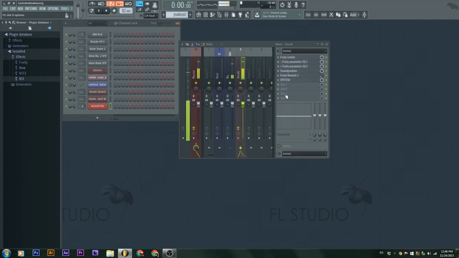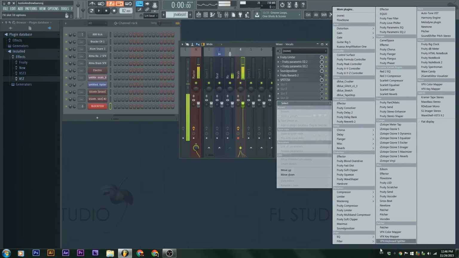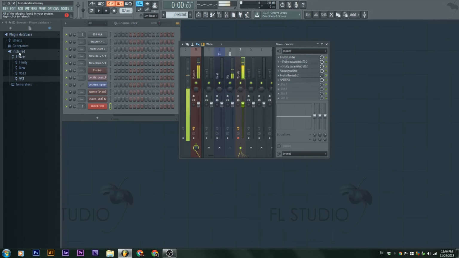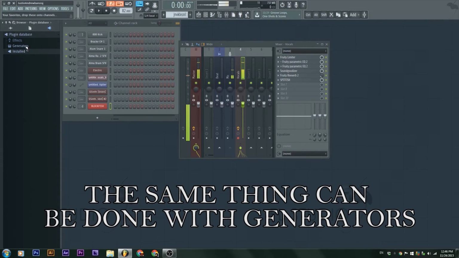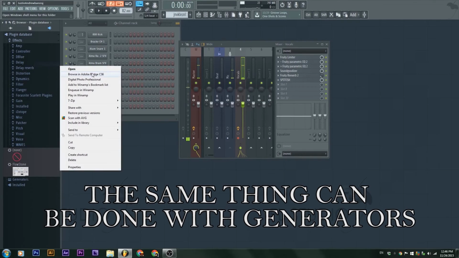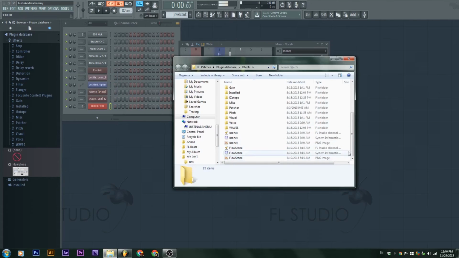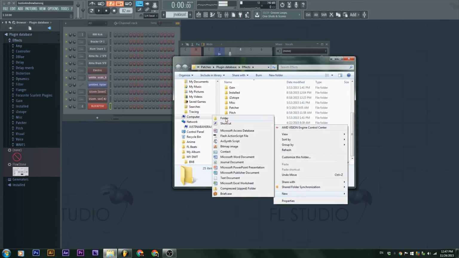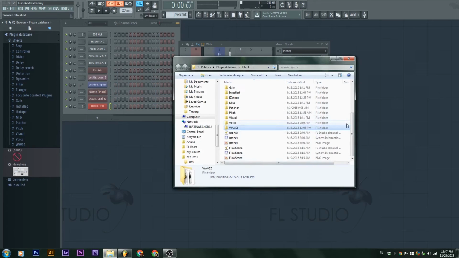Now let's say you want to put Spitfish in this. Notice how this is so beautiful and nice, and I want it in here. Well, you can. I'll show you how to do that right now. Don't go to the installed folder. Go into the effects folder for plugin database. Once there, we could create our own folder. Windows Shell menu, open. And let's go ahead and make a new folder. New folder. Oh, shoot. I put shortcut. My bad. New folder. And fish.